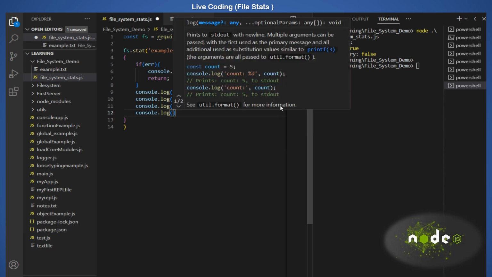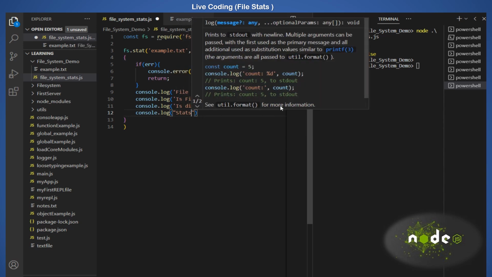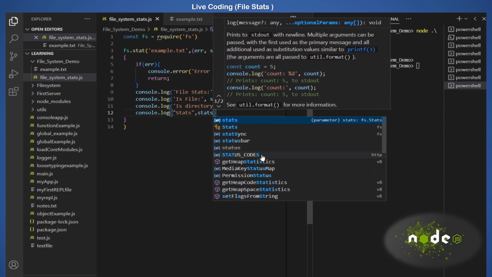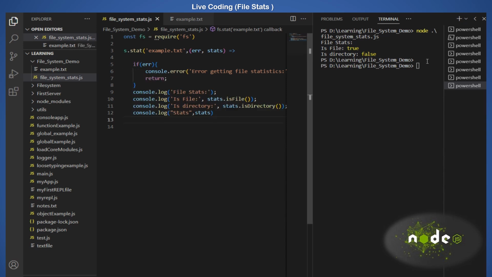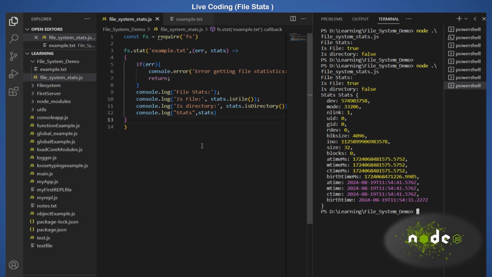Okay, you can see these are the details of this particular file. So this has been created now, and birth time, size of the file, everything is there in this, right? This is about the stats like fs.stats.